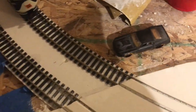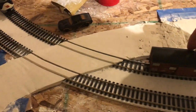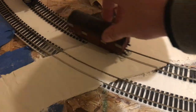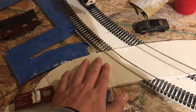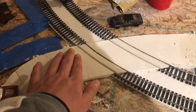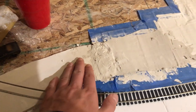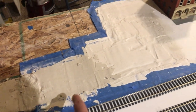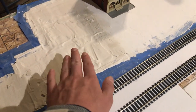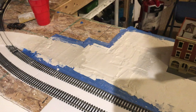If we take a train car here — this one's actually a French train car — as you can see, it goes right over it with no problem. Still needs a little bit of sanding and maybe a little more patching on this side, but this side is pretty good. This section needs to be sanded off — a lot of it does, it just got poured today. It's hard but it's still moist; that's why it's still gray and not white. This is probably just about ready for sanding, it's still a little bit gray, so I'll let that dry a little bit more.